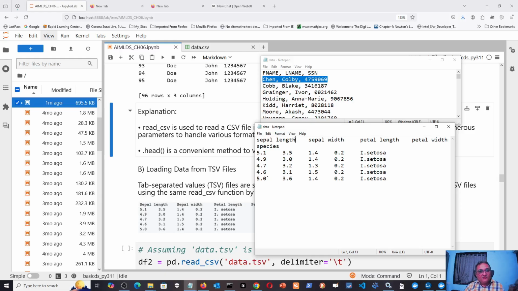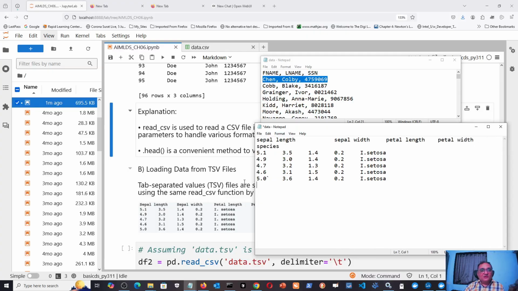Here I am at the end of the first column name, and if I press the tab character, I will go where the second one was starting. Then I will type the name of that second column, sepal width. So these are called tab separated data.